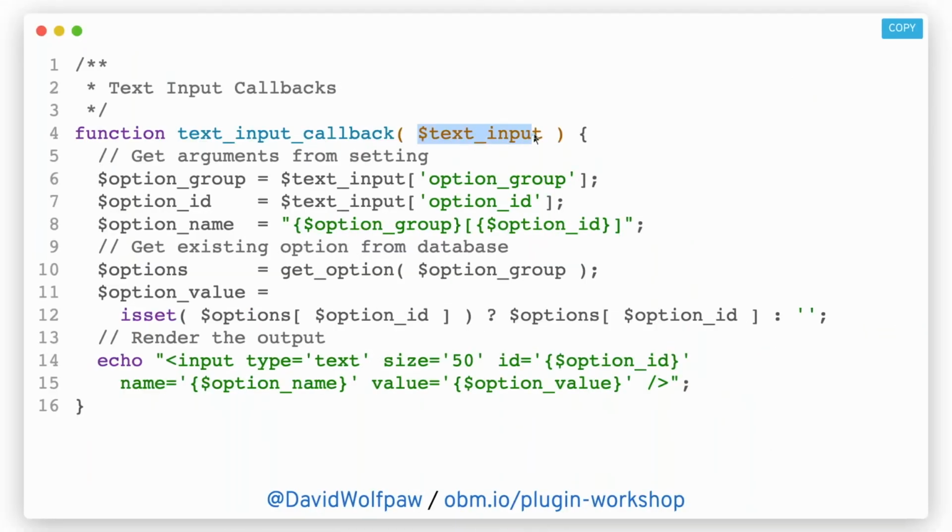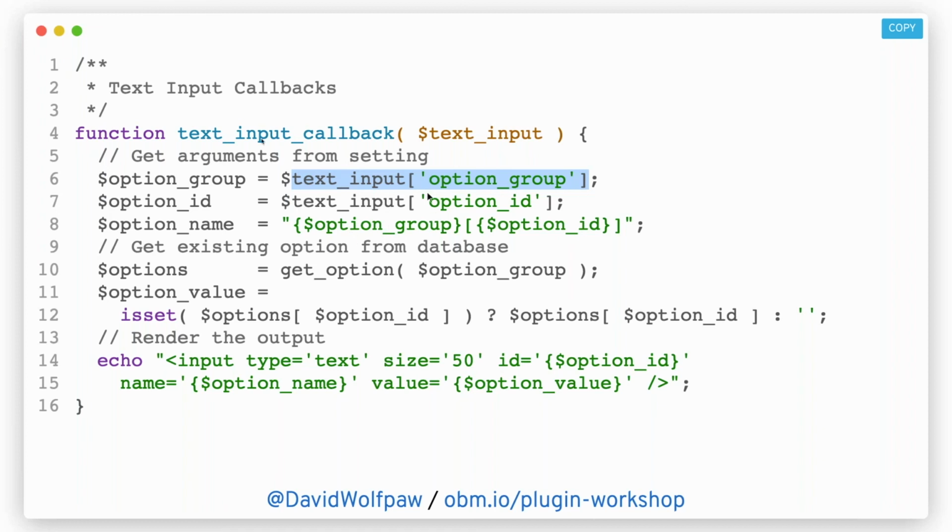So by having this argument here, by having, sorry, if I keep switching between using argument and parameter, in this case I'm using them interchangeably. By using that parameter here, we can then take all of the information from that array, the option group, ID, and name, and we're going to assign the values there to variables of our own. The reason that we're doing this is, let's say that we've already written some text in our notification bar. We want to ensure that when we refresh the page, that same text is going to appear and that it's available for us to use. And we want to make sure that when we hit submit, it'll save that text to the database.